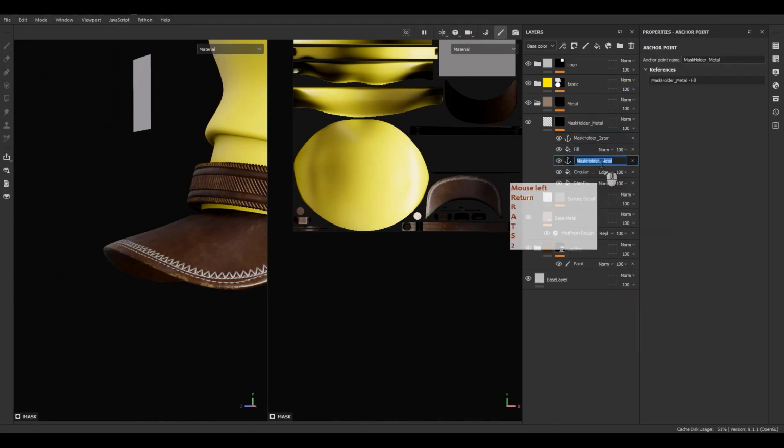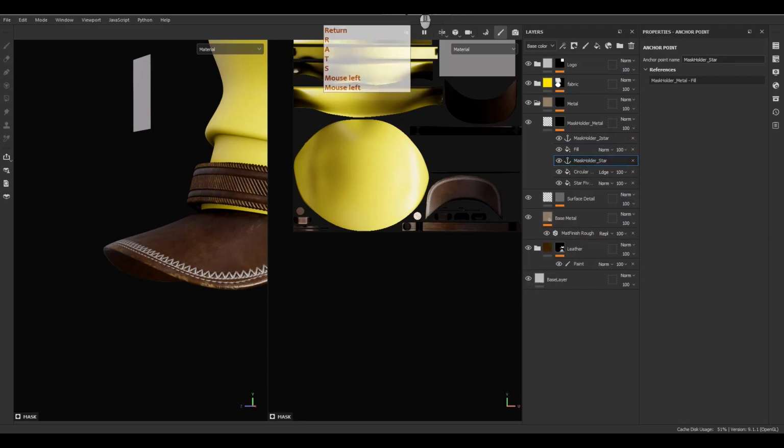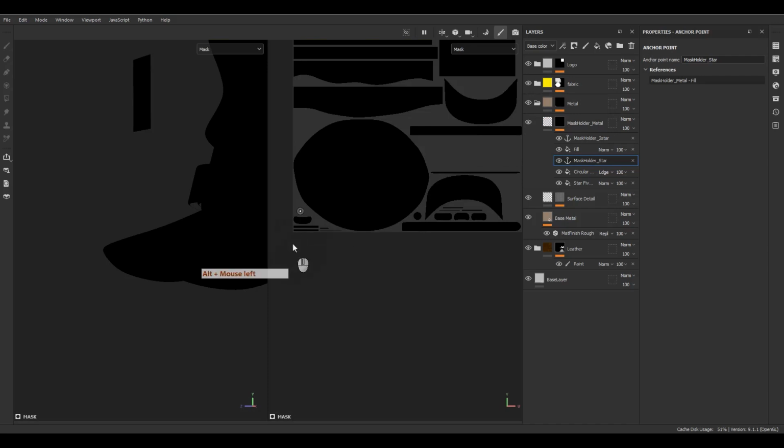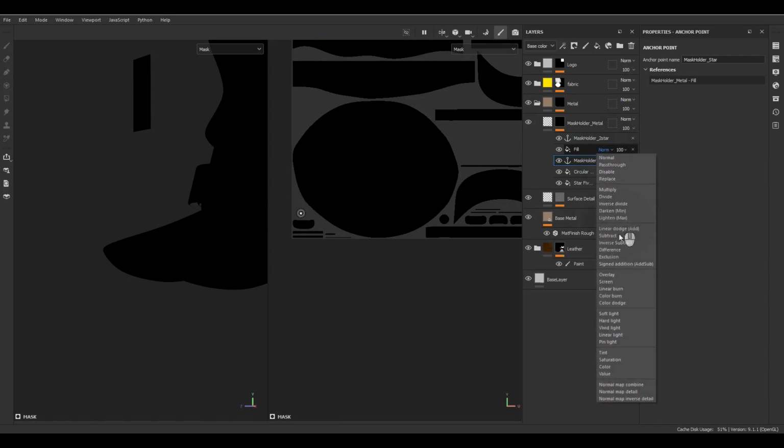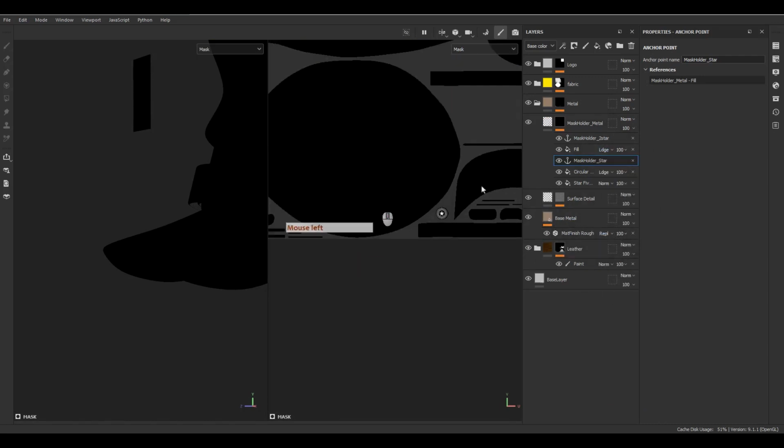And for this mask folder, I'm going to call it star because it's going to load the one star that we have here, and we create a mirror version of the star here. And this anchor point has 2 star masks inside it. But as you can see, I just have 1 star because the blending mode here is normal. If I go to blending mode and change it to linear dodge, yeah, boom, it's okay.